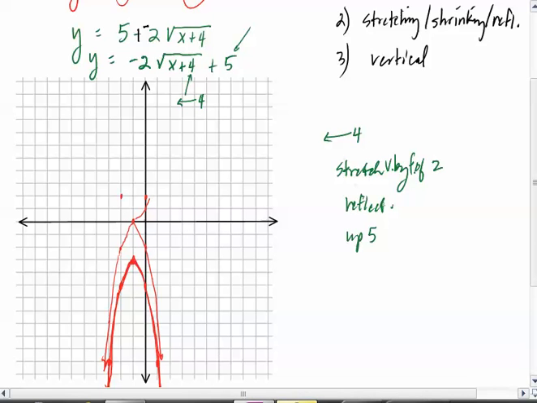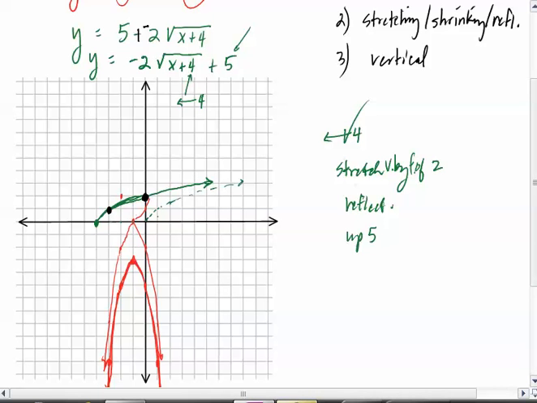So the square root function we know looks like this, right? Over 1 up 1, over 4 up 2. So it's looking like this. Now I'm going to go over 4. 1, 2, 3, 4. And I'm going to go ahead and put this on here. 2. There's that. Up 3. There's that. So this is my function. That's me going over 4, and I want to stretch vertically by a factor of 2. That means this. I'm going to go ahead and put some specific dots where I've actually plotted.